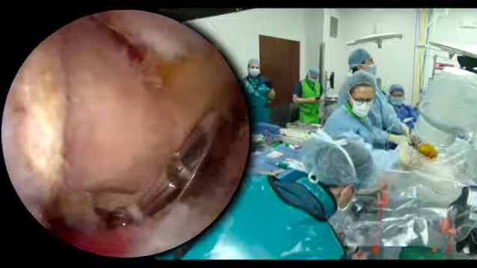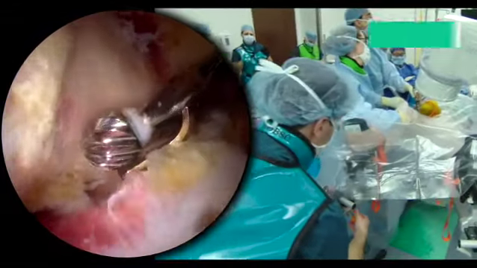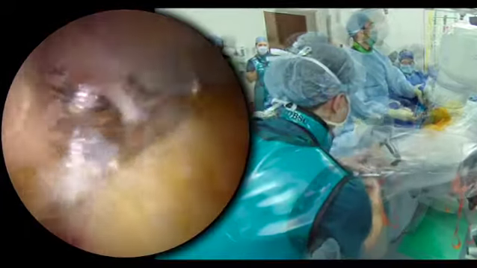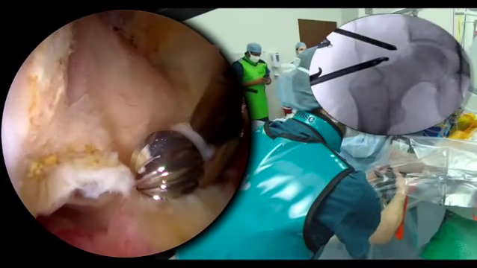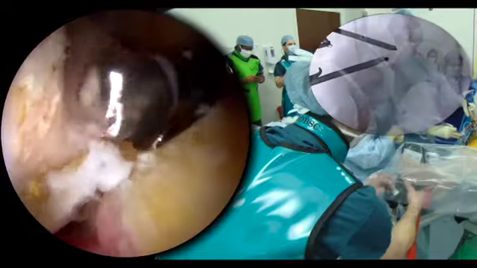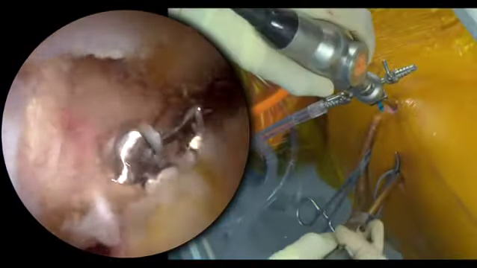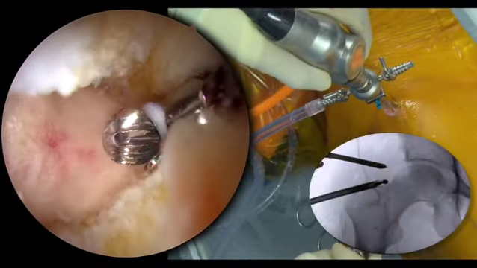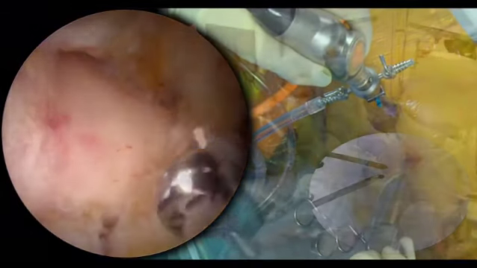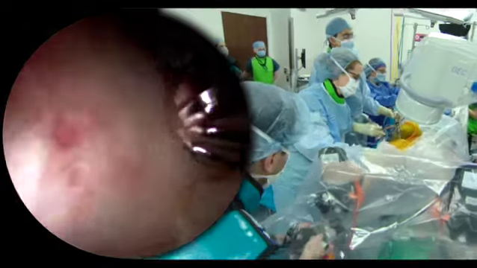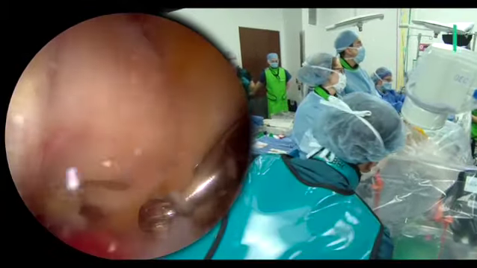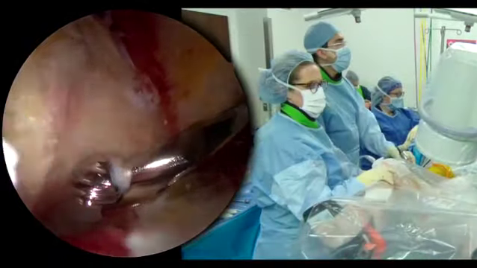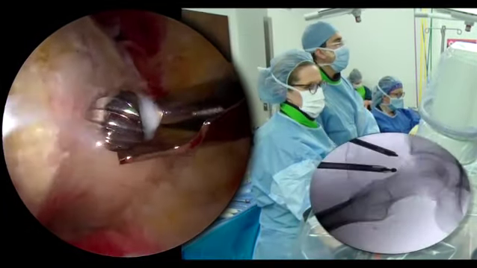The hip is brought into extension, and the most lateral aspect of the resection is carried out. This is checked with the use of fluoroscopy to ensure that the depth is still accurate. Fluoroscopic confirmation of adequate lateral cam resection is warranted prior to proceeding with the anterior cam resection. Finally, the hip is brought into maximal flexion and the most anterior aspect of the cam deformity is assessed and resected, always matching the depth of resection that was achieved at 30 degrees of flexion.